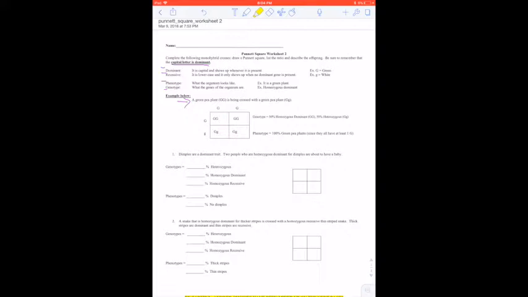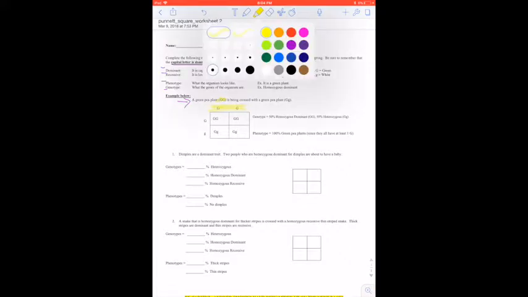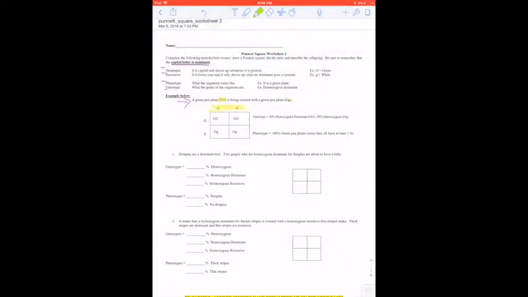So I'm just going to show you here, remind you that one of the parents is going to go on top of the box. It doesn't matter which one, but I usually put the first parent that they talk about on the top. Then the second parent is going to go on the side. So you just have to make sure that you copy those parents exactly. Some people, when they get to the box, for some reason, will write down different letters. So just make sure whatever the first parent is, you write down both of those letters at the top. And the second parent, you write down both of those letters on the side.